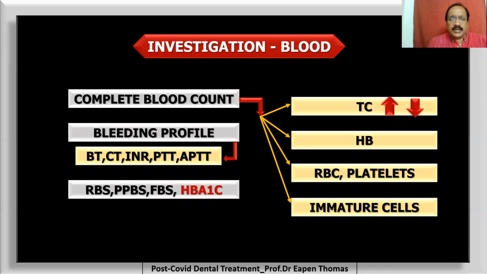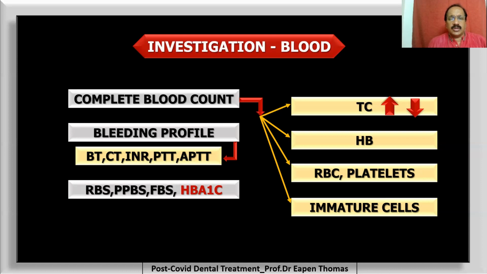And of course, as I told you, uncontrolled diabetes is again one severe, common condition that you see along with COVID-19 patients, with a vulnerable risk of infections. You should check for the RBS, PPBS, FBS, and make sure the values are within 180 to 200 milligrams per cent. And one thing I would like to stress in these patients is that you have to check the HbA1c, because a patient who has a high diabetic level during the course of treatment would be on a high, strong dose of anti-diabetics.